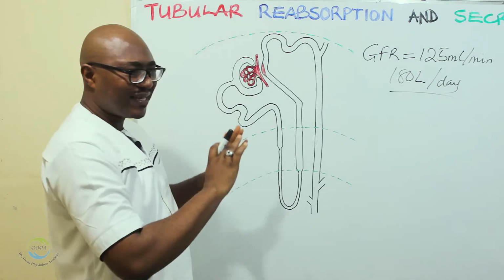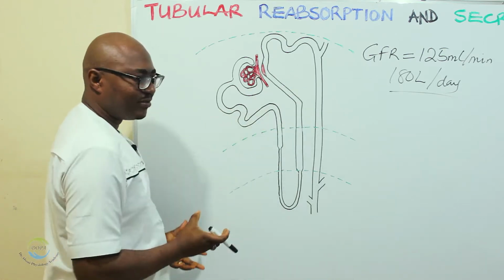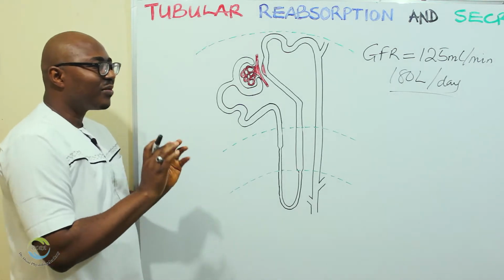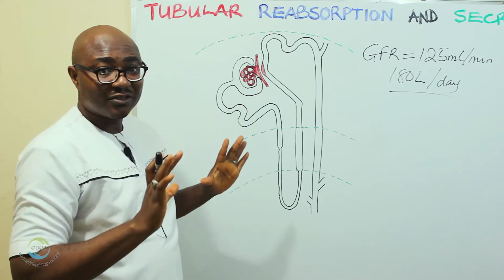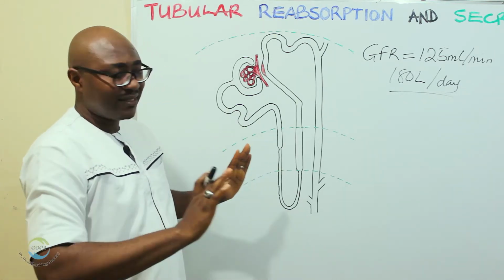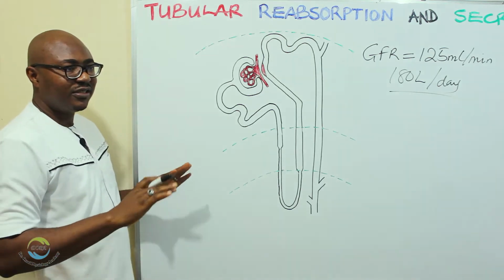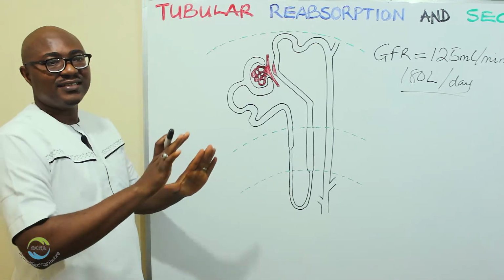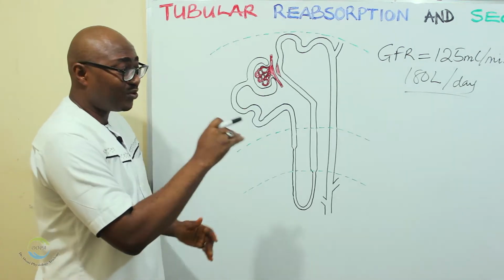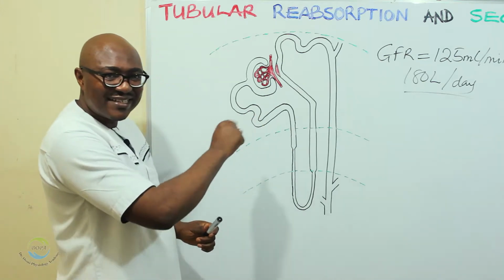What are the mechanisms by which the renal tubules reabsorb substances, and also there's a process of secretion? So when we talk about reabsorption, it shouldn't be abstract to you. It's basic transport mechanisms which you are supposed to have learned in general physiology. When you want to get a good grasp of physiology, you go to the cellular level. So when you're just talking about reabsorption, it is cells that are dealing with those things.